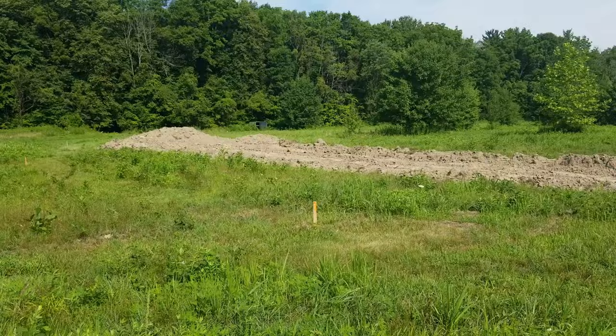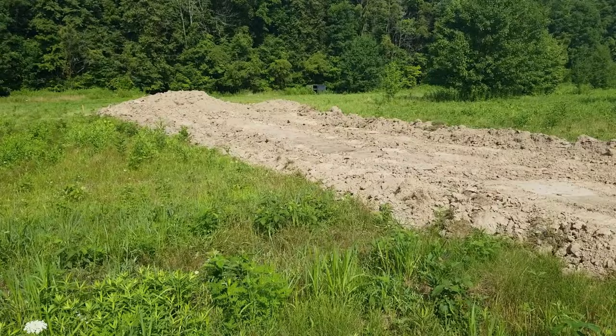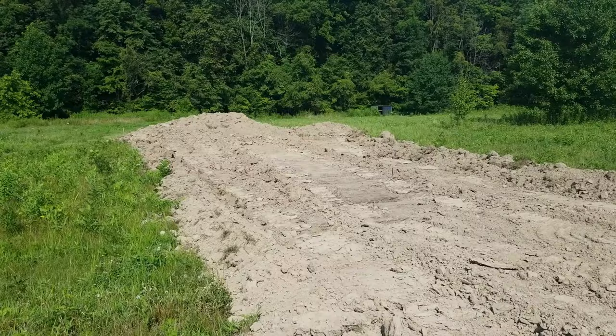So of course, when you first get a new machine or anything, power tool, etc., the first thing you have to do is just give it a little test, right? So I'm gonna walk out here and show you my novice dozer skills. So I believe that I cut this in probably 20 minutes, 25 minutes. Really just trying to get a feel for the machine and what it's capable of. I definitely have a lot to learn as far as how to make it most efficient, but we'll get there. And obviously I went too deep here in some places, but it just takes time.